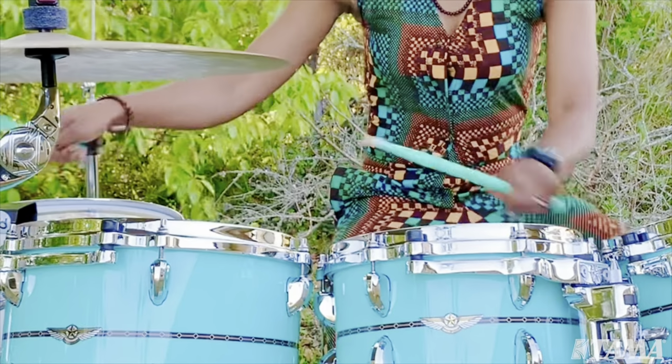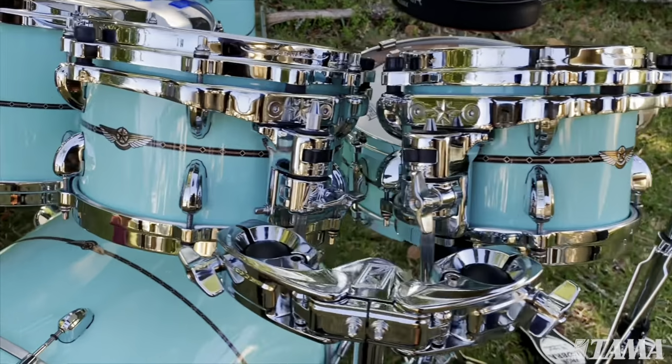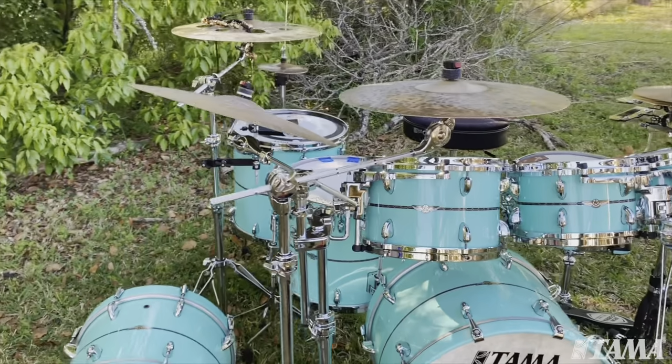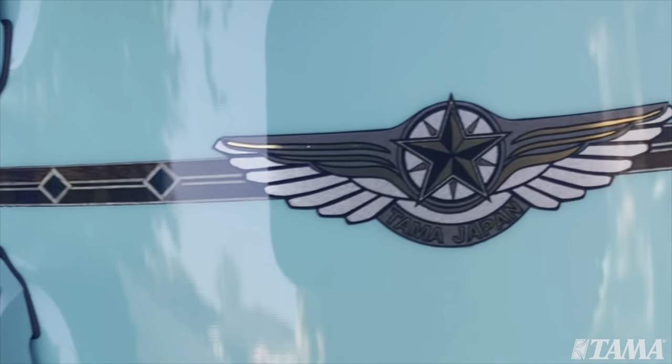Hi, my name is Camelia Akami Keys, and I'm playing the TAMA Star Babinga drum set. This drum kit sounds amazing. It looks amazing. It was handmade in Japan, and it really just sets itself apart from any other drum set on the market.